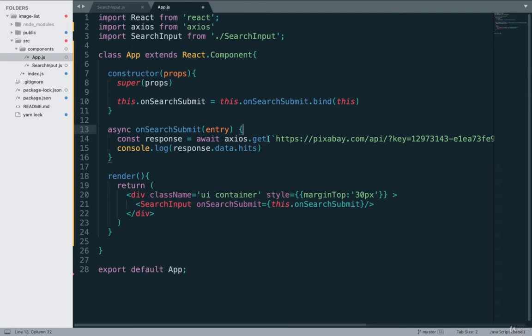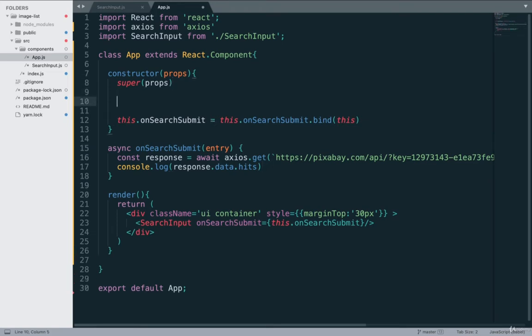Right now, remember, we just want to print out the number of images that we fetched. So to add state to my App component, I need to first initialize my state inside the constructor. I will say state equals an object, like so.